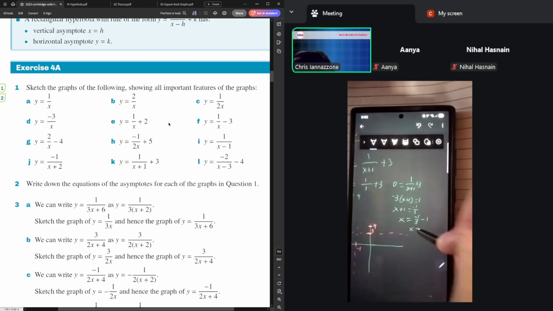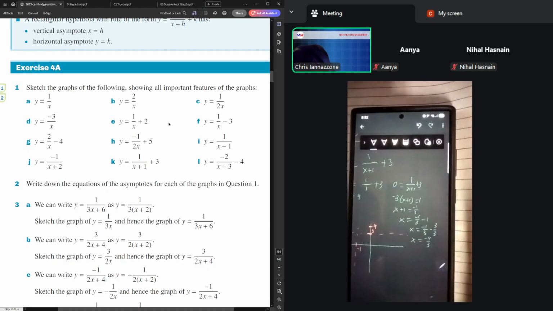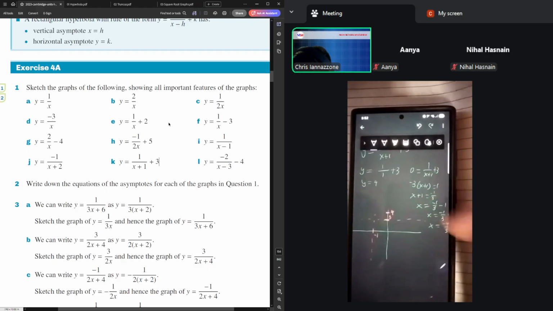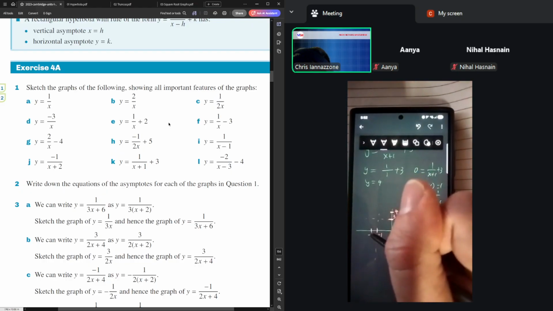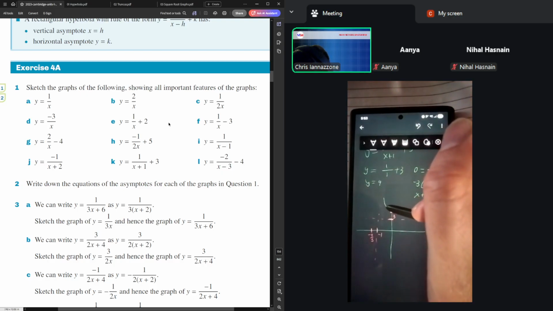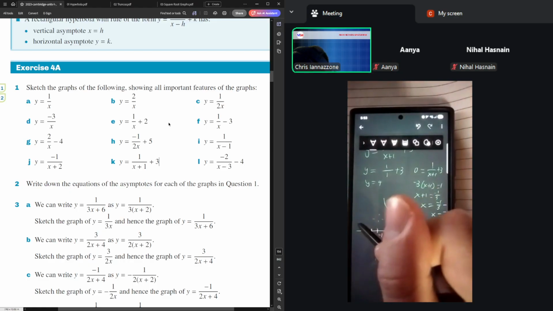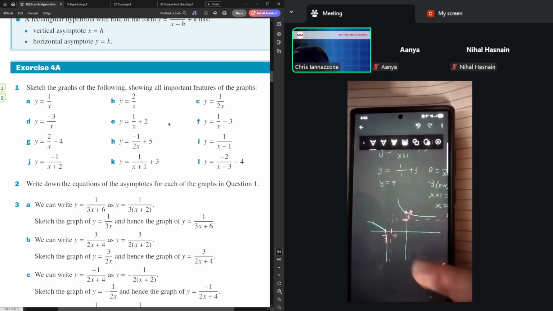I know some people have a bit of trouble with fractions, so split that up into a fraction with the same denominator, and now the denominators are the same. You can then combine those together. x equals negative 4 thirds, which is a little bit bigger than negative 1, which is going to put it here. Now that we know we have a cut there and a cut there, that already tells us our graph has to go over here and over here, ideally with a better curve than that.